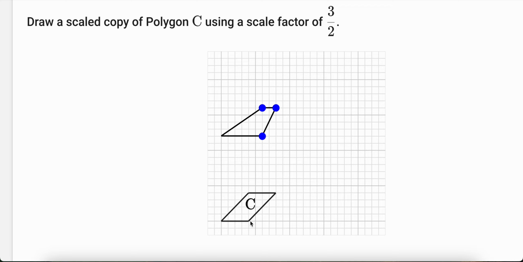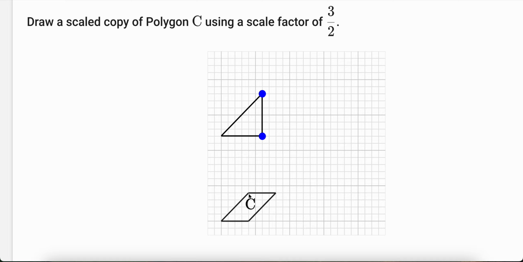So I notice that there is 1, 2, 3, 4 straight segments that are going up between those 2 points. So like before, when I multiplied 4 times 3/2, I got 6. So that distance above that point needs to be 6 units. So I'm going to drag that up there. And then the last thing I need to do now that I have those points placed is I just need to show this distance right here.